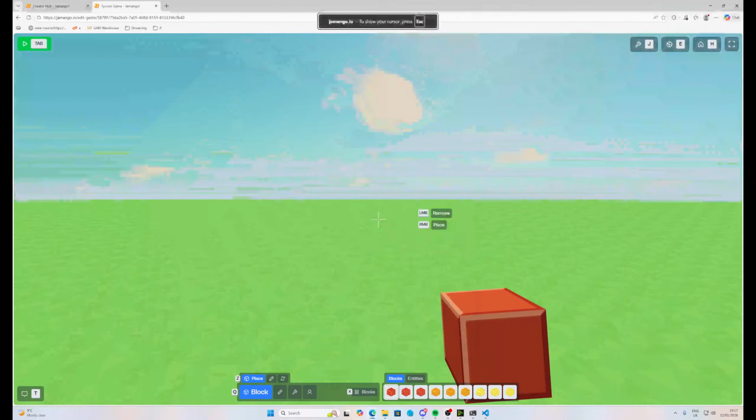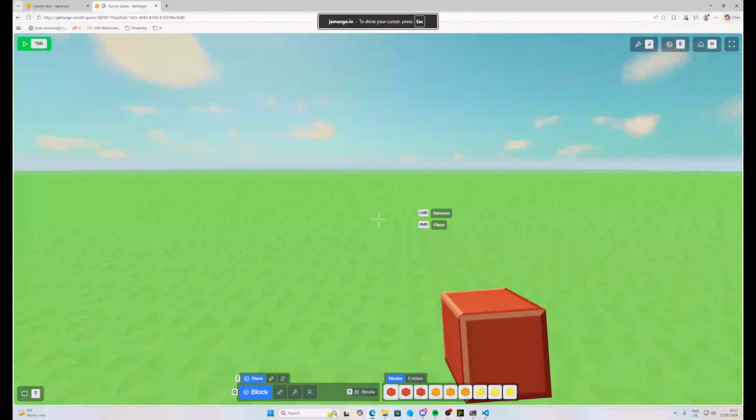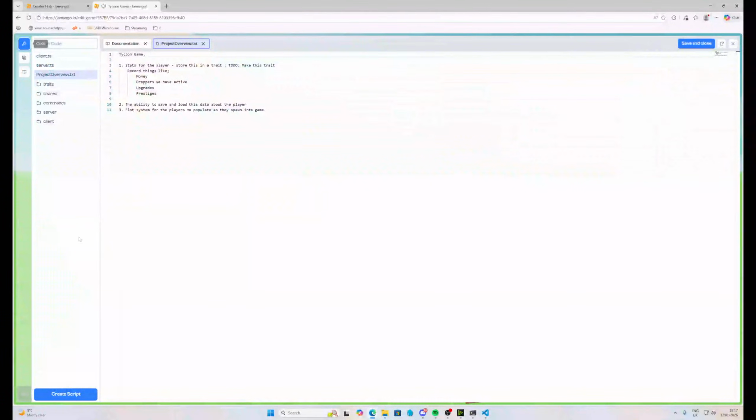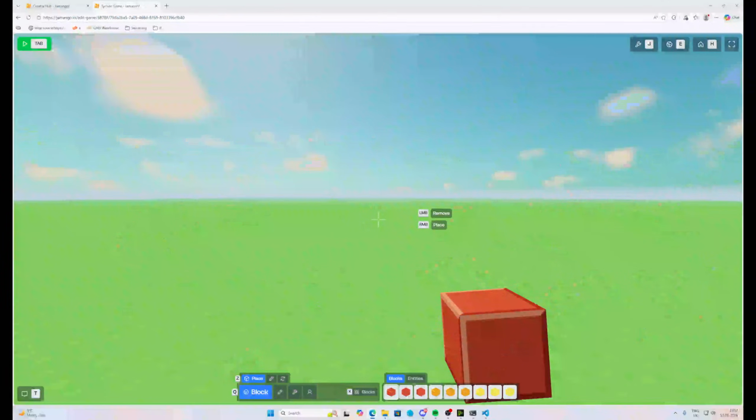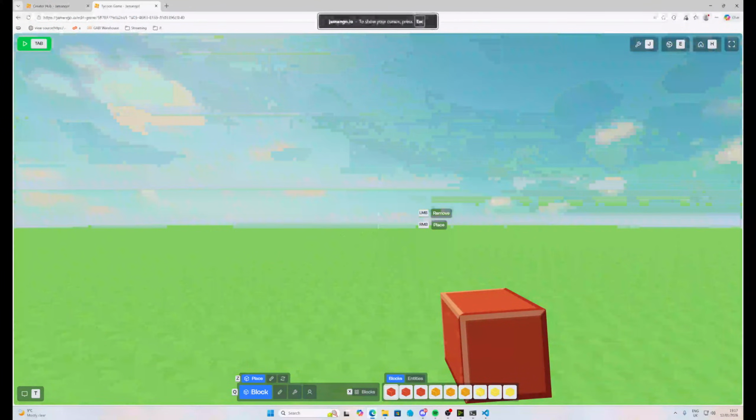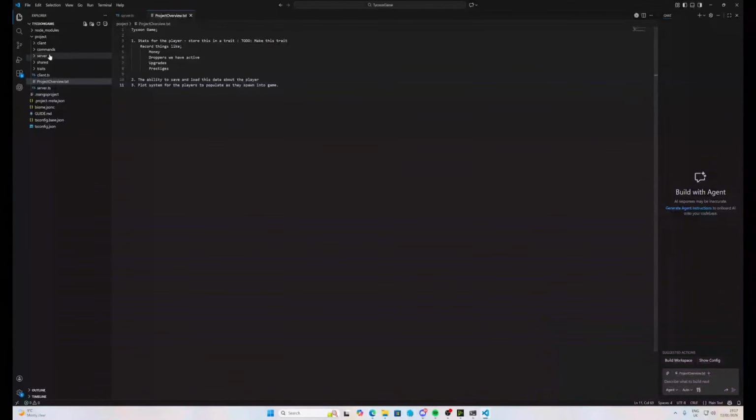Sorry, disconnected my mic for a little bit there. Okay, so we've set up some folders which have come through here now. And now I want to start with this player trait. So I'm back here. Traits, new, and we're going to call this, what's it going to be? Player profile trait.ts.